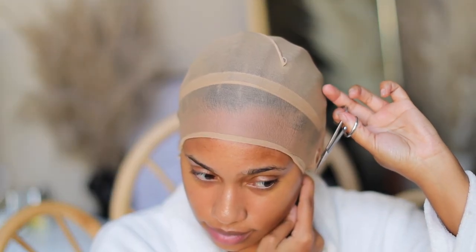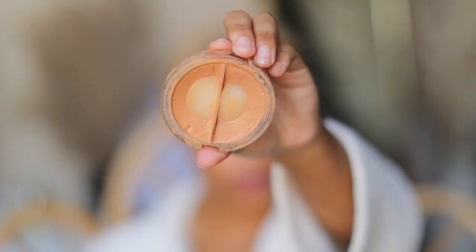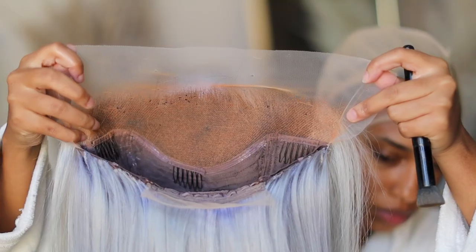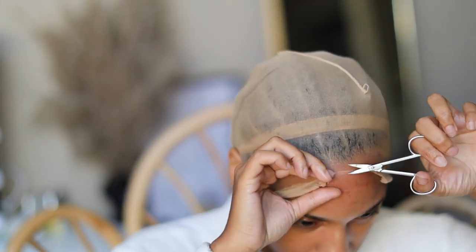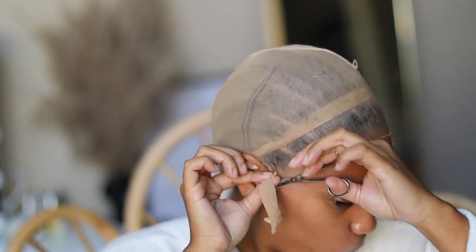So I'm doing the double cap. The reason why I do this double cap, you guys, is to hold my hair with the first cap. It's nothing super different and new. It just holds my hair. It's not a big deal. A lot of people ask, why do you do two caps? It's just to hold my natural hair and not have the hair poking out from the wig when you apply your wigs. But I'm gonna stop talking because I'm talking a lot.